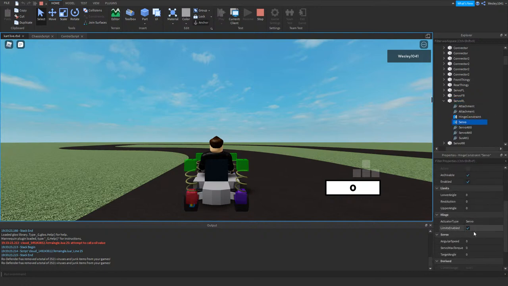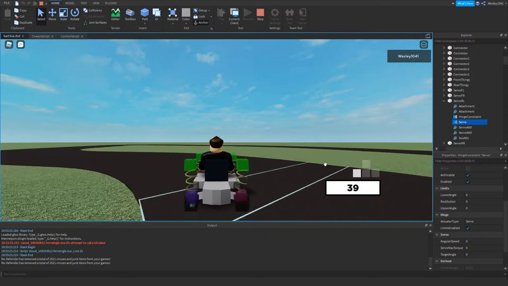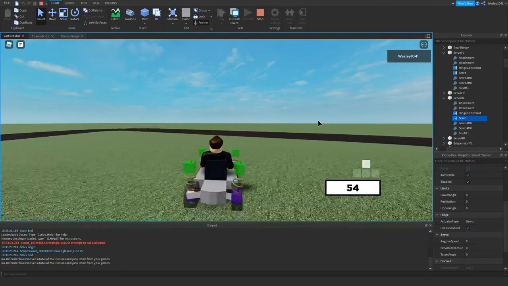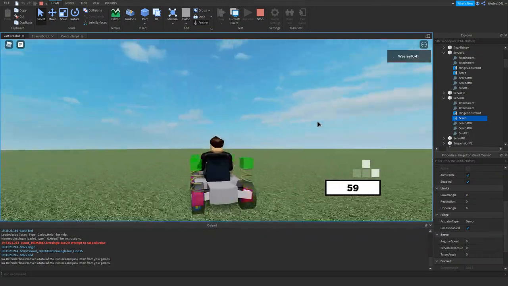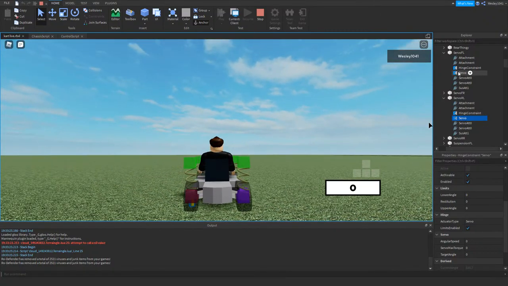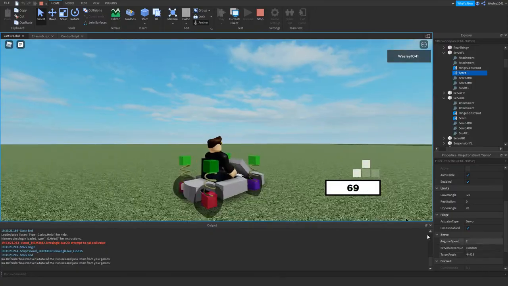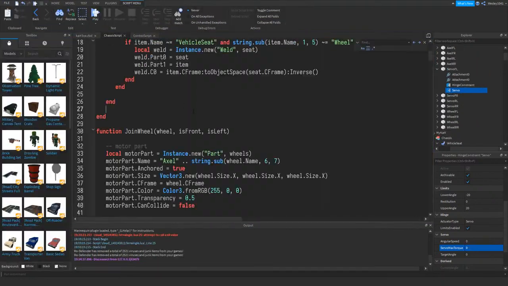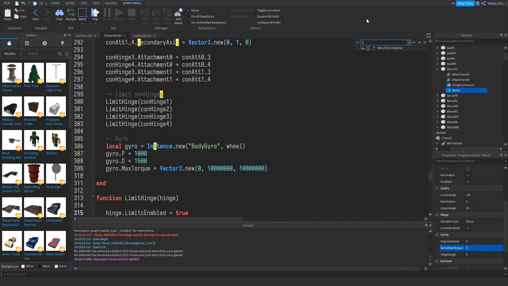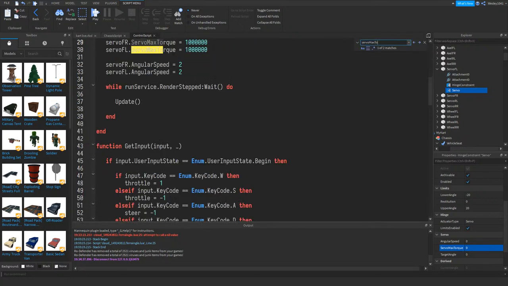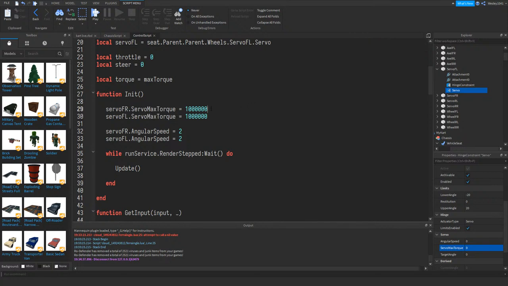What's the current servo max torque it's trying to apply? Well, don't care about the rears. Are the rear wheels moving by any chance? No, they're not. Okay, front left. Yeah, we've got a max torque already. Let's go all the way with this, actually. Servo max torque. Seriously, I never defined this? Okay, cool. Did I define it here, though? Servo max torque, yeah. I did it here.